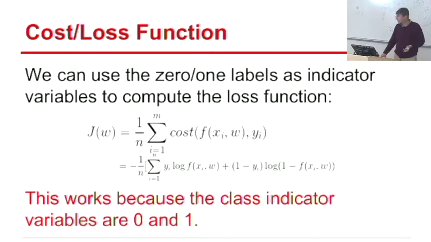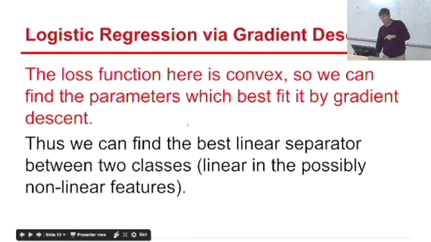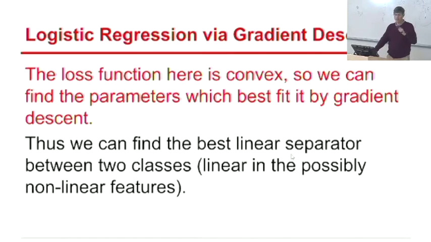And because it's a convex thing, we can use gradient descent search and find the right parameters. Any questions about that? So this is how logistic regression works. And now I claim we have done it. We can now use this technique to find the best possible linear separator between any representatives of any two classes in any number of dimensions, using the same technology.